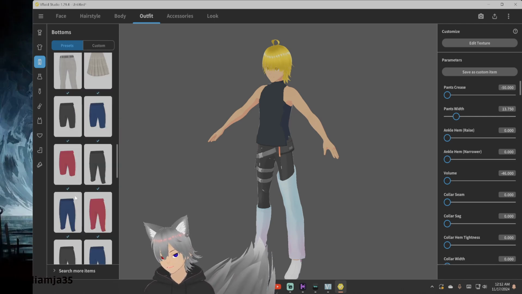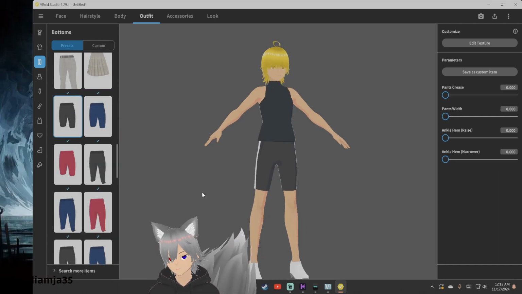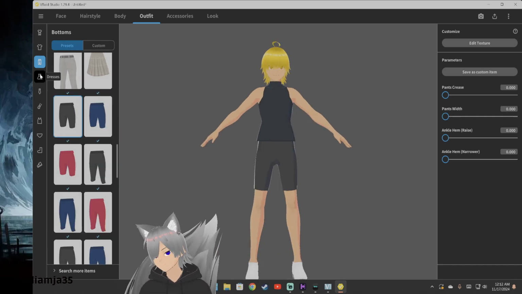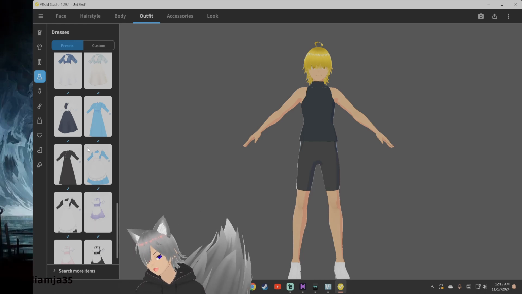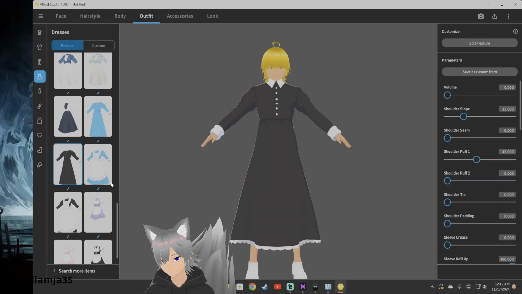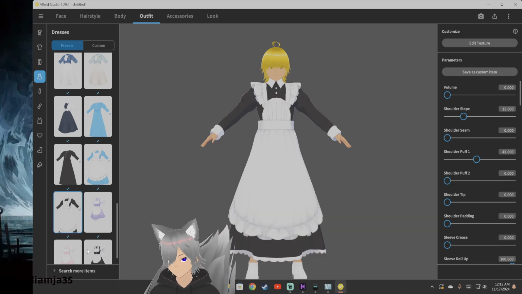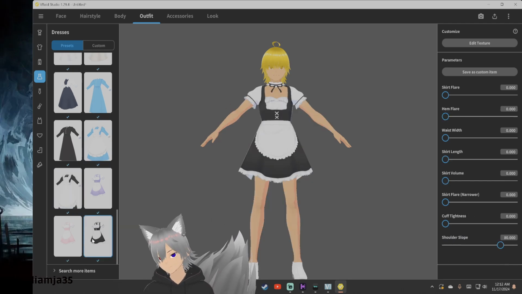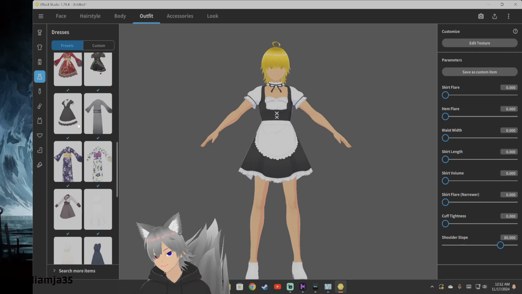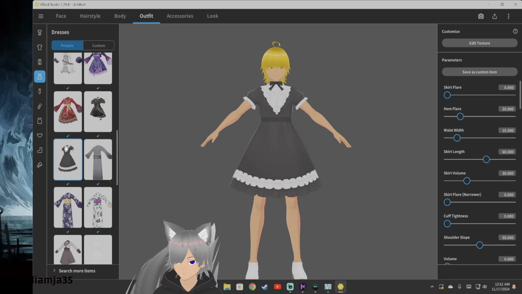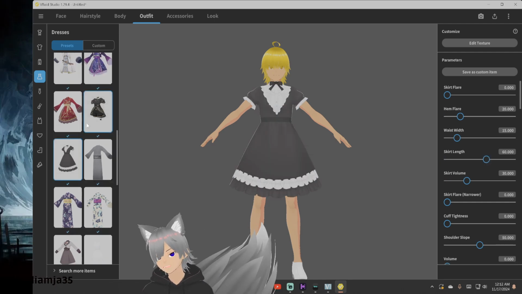So we'll just change to this one, so simple. There's also dresses, full-on maids, whatnot. They've got plenty of different versions for everybody to try out.